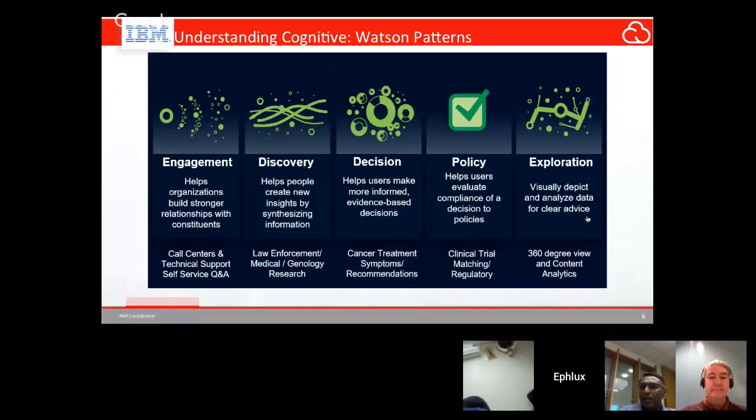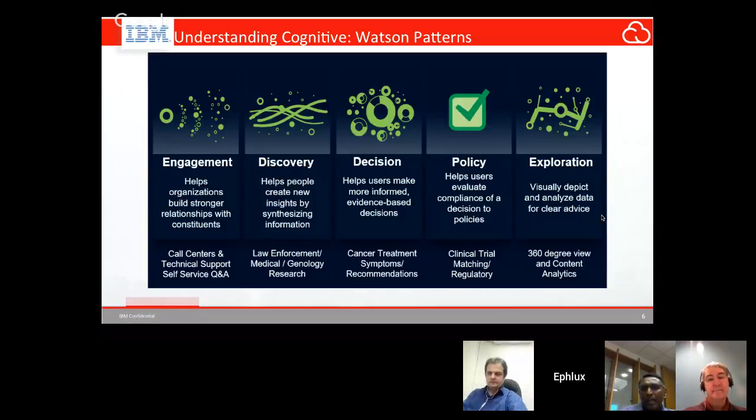And of course, you can use it to explore. While you can get a lot of analytics fed to you, you can also do your own exploration. We are seeing good use of this in the oil and gas industry in terms of oil exploration, where we are leveraging Watson and the knowledge and information that Watson provides in that industry. So these are different types of examples of how you can use this tool.